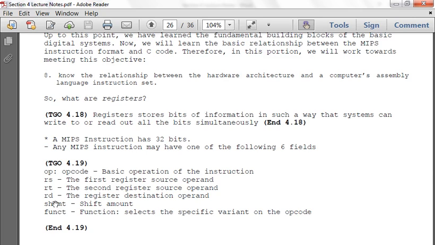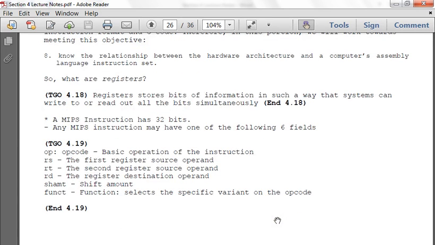So you have the 3 to 8 decoder already done. You're going to have the shift left logical. You're going to put that in your ALU, which most of you have already done. You already have the multiplexers that you'll use to control that. So you can see how these pieces are starting to be put together so that you can start to build the architecture. And then the function selects a specific variant of the opcode. The opcode for all R-type instructions is 0.